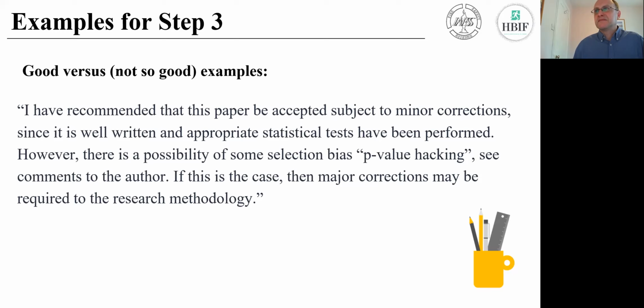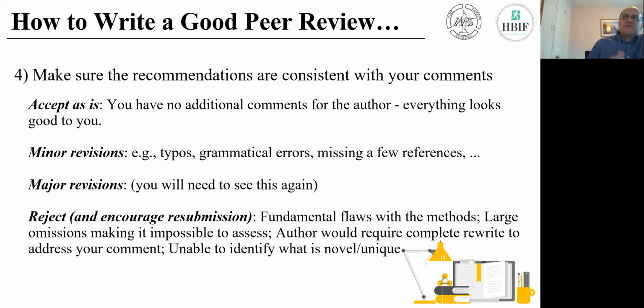Okay, next slide, please. So at the end of this, before you press the submit button on your review, you need to make sure it all adds up and looks consistent. Like when you write in any paper or any article, you need to go back through it to make sure it meets the expectations, it's consistent. So if it says accept the paper as it is, it shouldn't be a load of major revisions required or a lot of minor revisions. So accept as is doesn't necessarily mean there isn't any issues with the paper. There's just issues that could be picked up when they do the proofing of the paper later on in the proofing stages. So if there's just a few minor grammatical errors or et cetera, you can accept it as is.